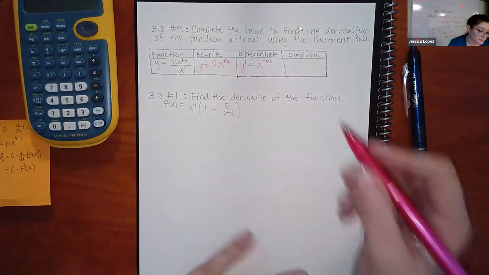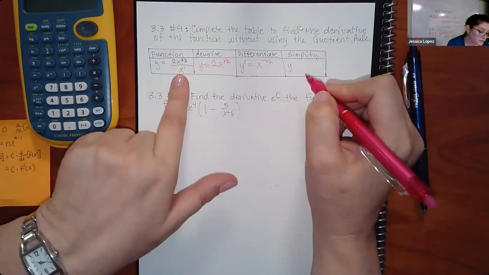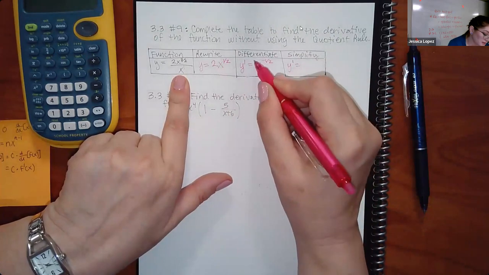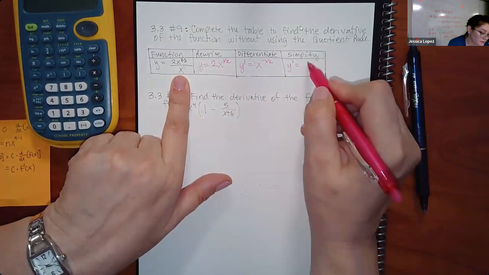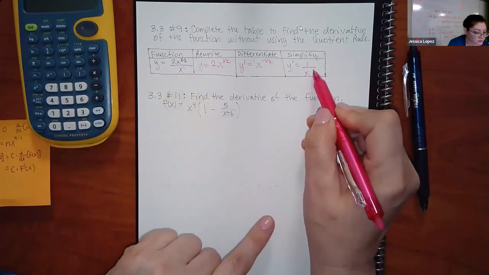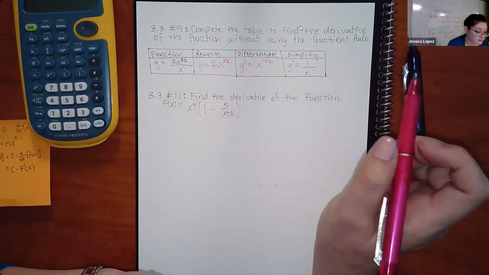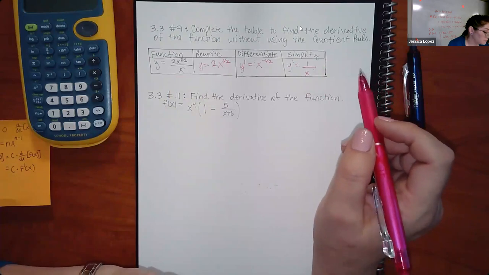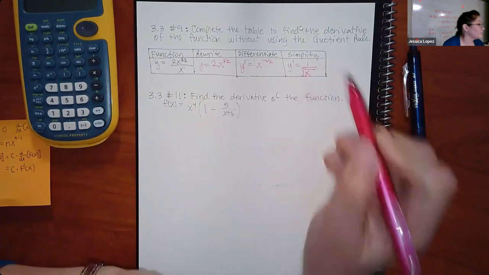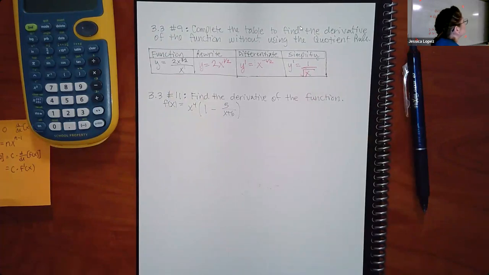And then it says to simplify. Well, the problem was given to you in a fraction, so just make sure you put it back in a fraction. And since I do know there's an invisible one there, that's what's in my numerator. And we don't really write the 1/2 exponent. What does the 1/2 exponent represent? Yeah, you got it, the square root. So the negative meant the X is downstairs, right? But the 1/2 meant it was the square root.